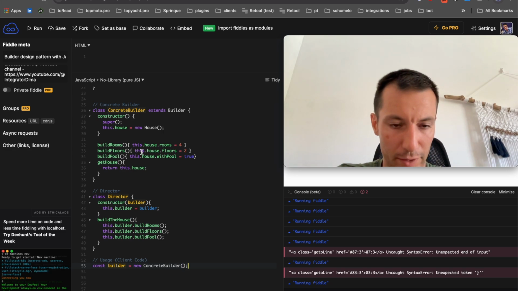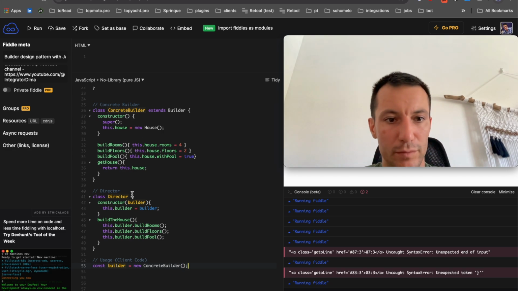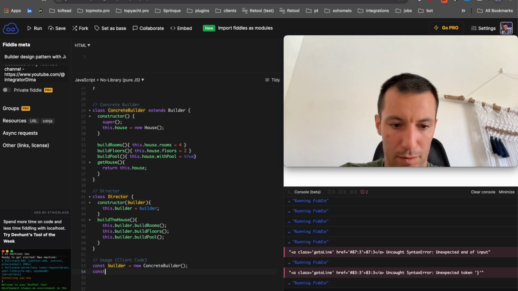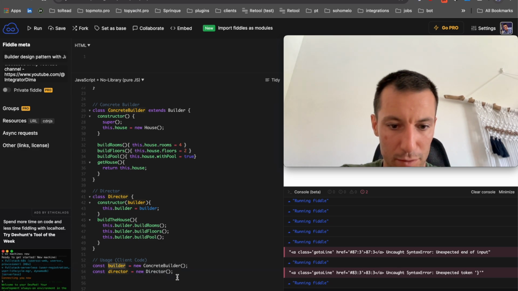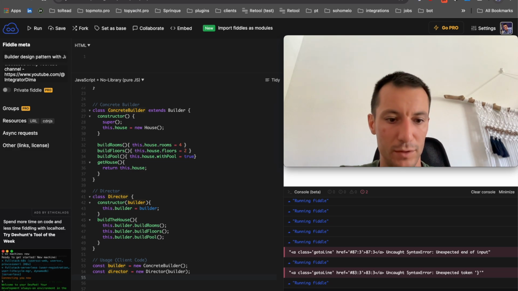So this will create an object for the concrete builder, and then we want to have a director instance, new Director, and we pass the builder to it like this, and then the director manages the building process.